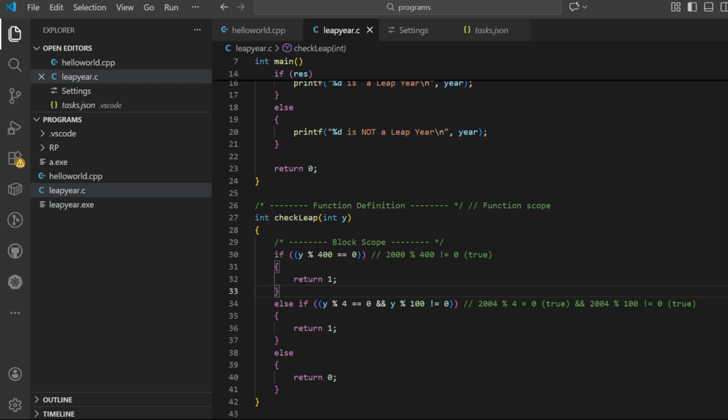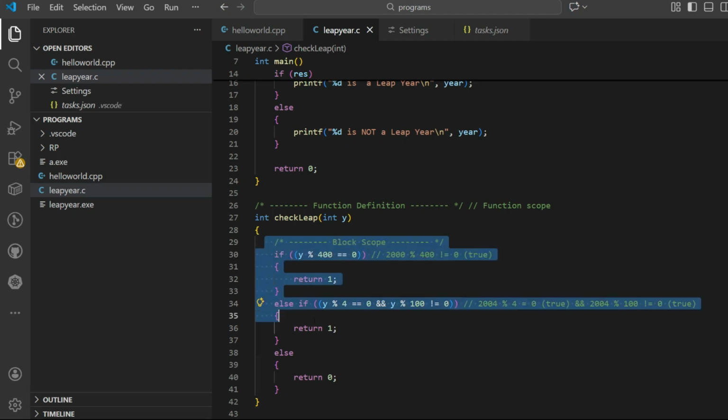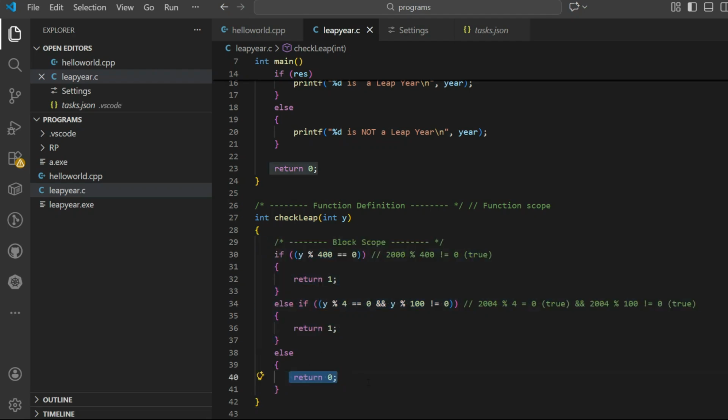Now the second condition, y modular of 4 is 0, that is divisible by 4, and it is not divisible by 100. Consider example 2004, modular of 4 is 0, it's true. 2004 modular of 100 is not equal to 0, that is correct, right? We'll be left with 4 when we do the maths. Then it's also true. Else if both these conditions are not holding, then it will be false, then we are returning 0.